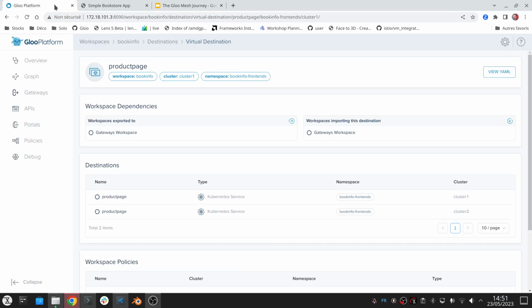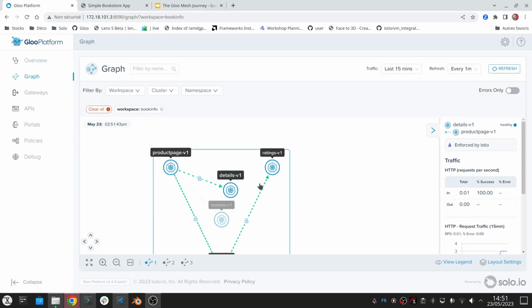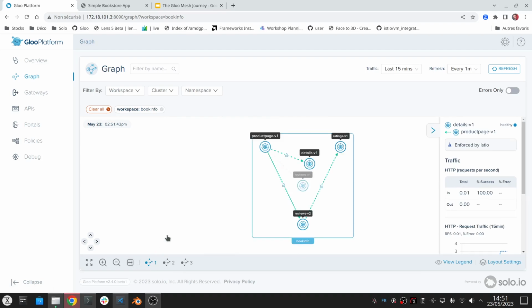We can also see what's happening if we look at the graph. So this is the graph that shows the product page service.